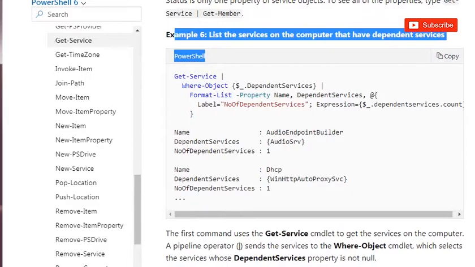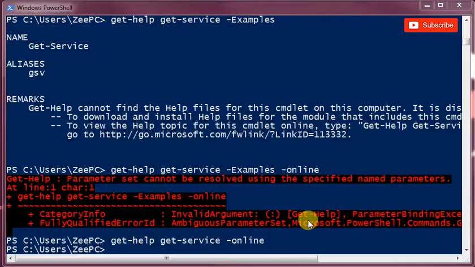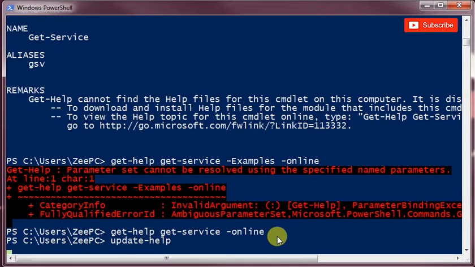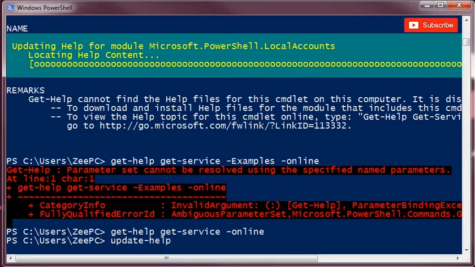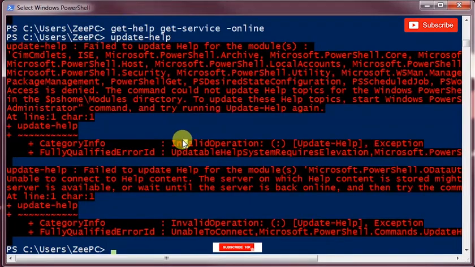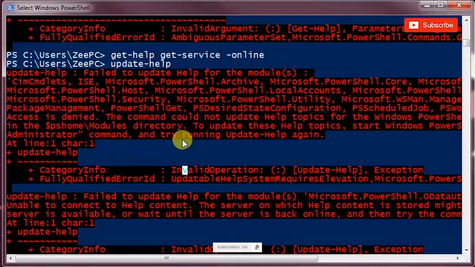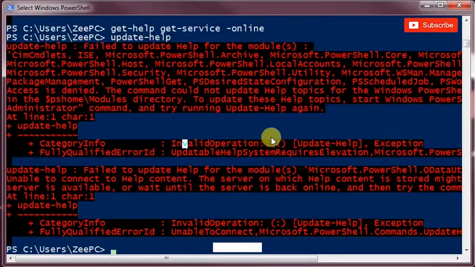So that's how you could get online help, but a server that we're connected to might not have online help all the time. So what we can instead do is go through the proxy and run Update-Help. Just Update-Help, and that should run its magic. You should see a teal color progress bar just here. Right, it does fail. It does come up and say it failed for a couple of things, which is fine. Invalid operation exception, blah blah blah.